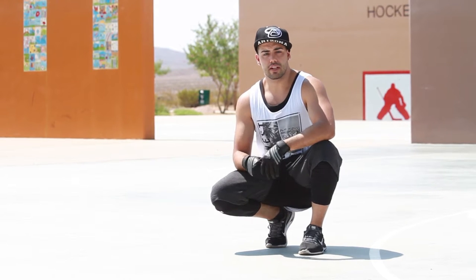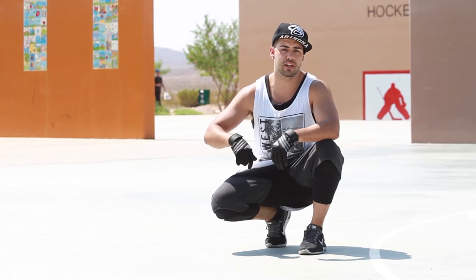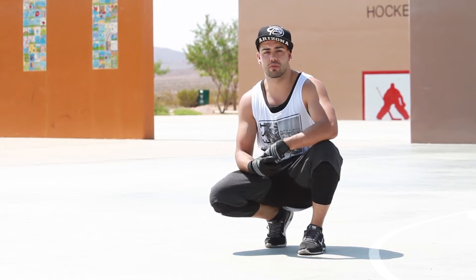Another thing to note is that my footwork right here is gonna be clockwise. So if your style is counterclockwise, make sure you reverse everything that I'm doing. And once you get that side down, may as well try the other side to add some versatility to your footwork anyway, all right?